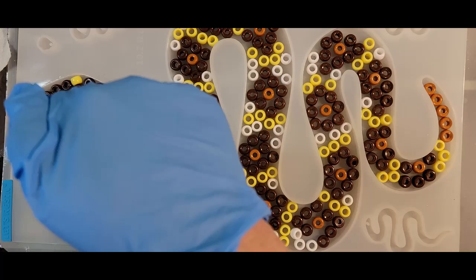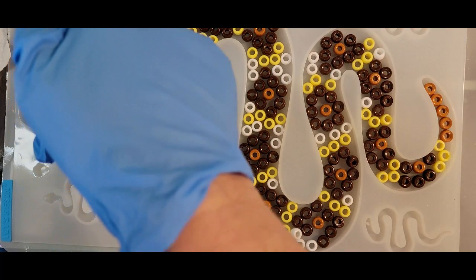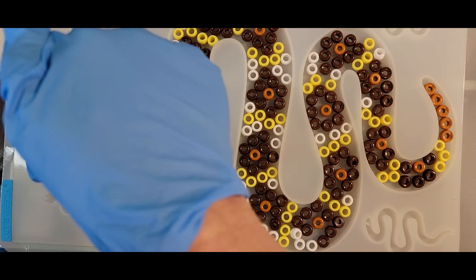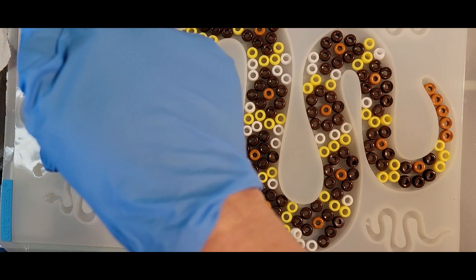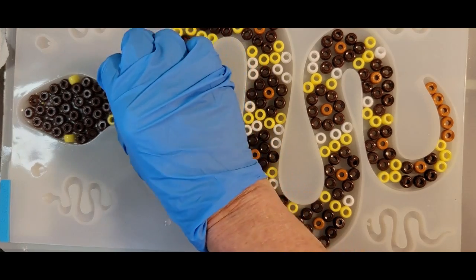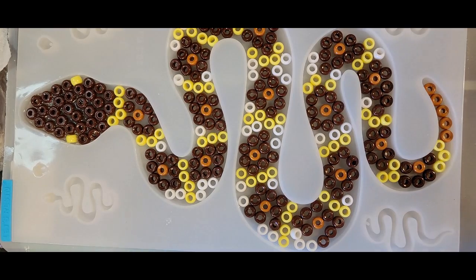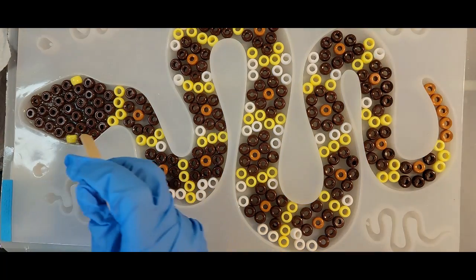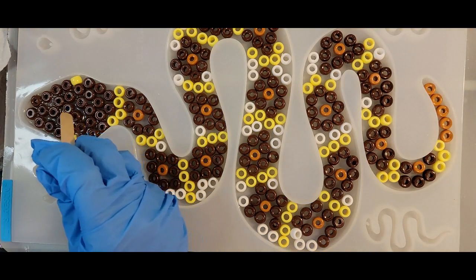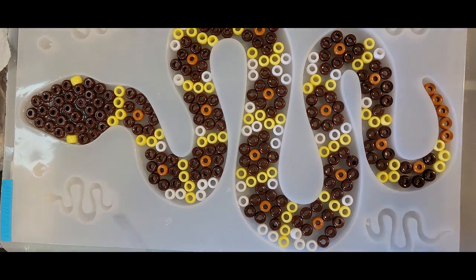His eyes might be a little wonky. But this was the thought, floating to where I thought they would possibly.